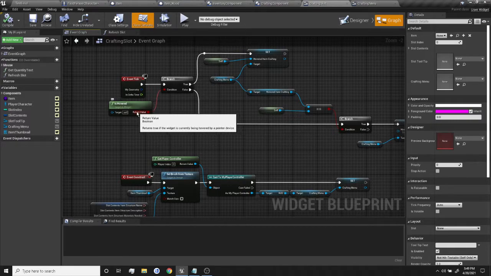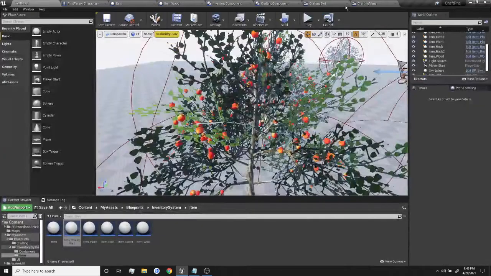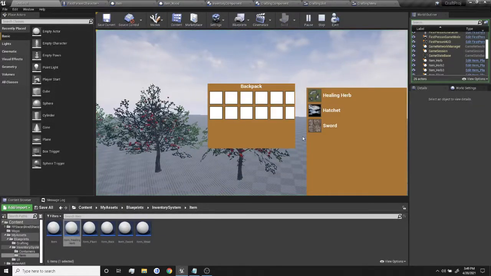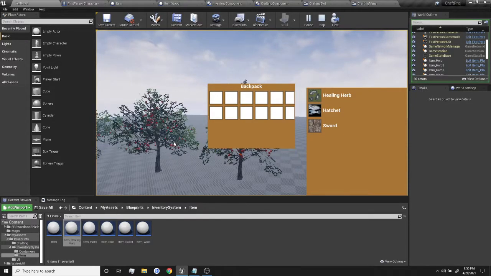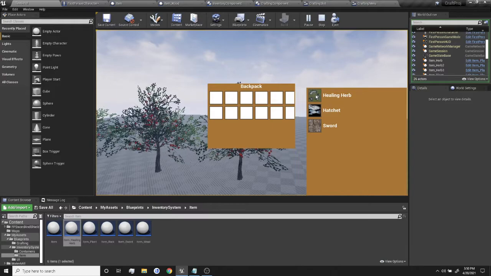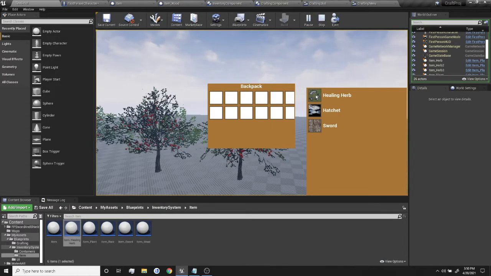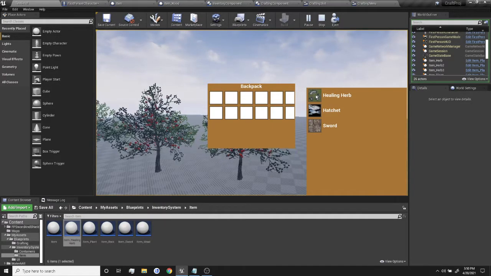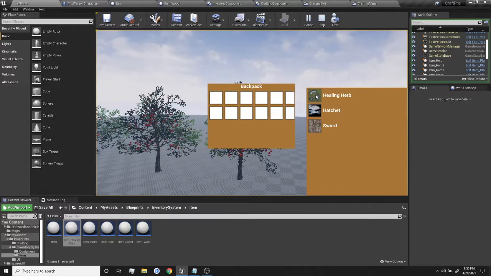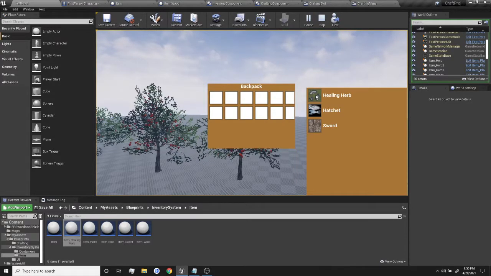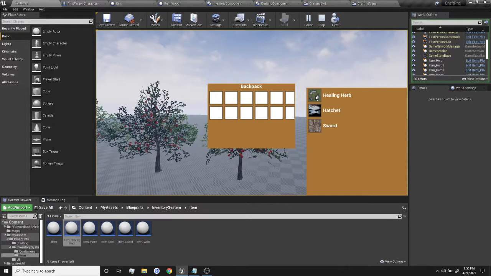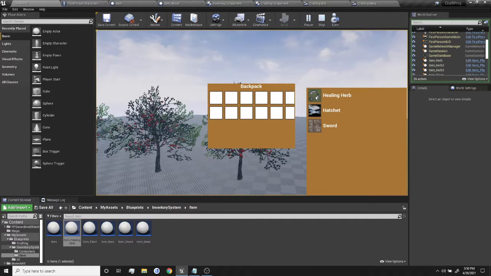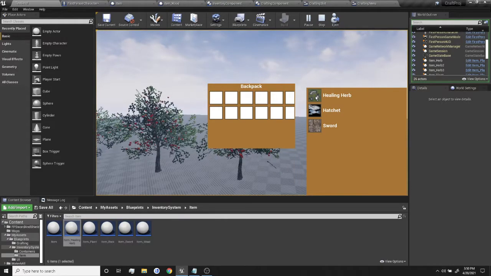So we're checking every frame if our mouse is hovering over one of these craftable items. So if I'm hovering away from everything, then it's just empty. And if I'm hovering over the healing herb, it knows that I'm hovering over this, and it already has all the slot contents, what the requirements are for each specific item that we want to craft. So if I'm hovering over the healing herb, then it knows that, okay, I need 3 items, and they all have to be of type plant.